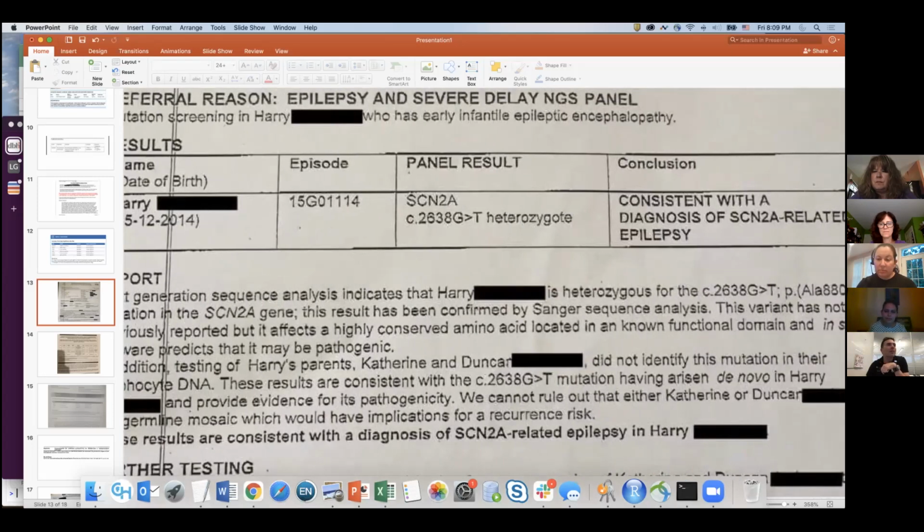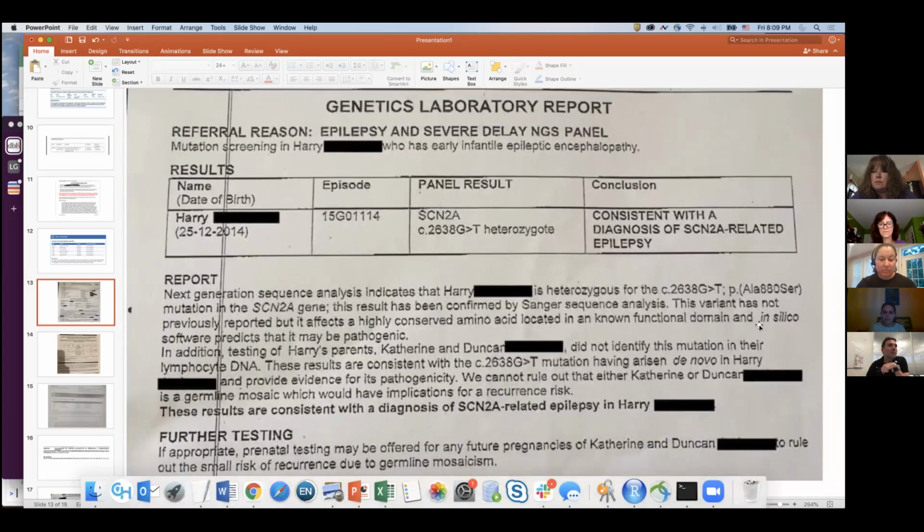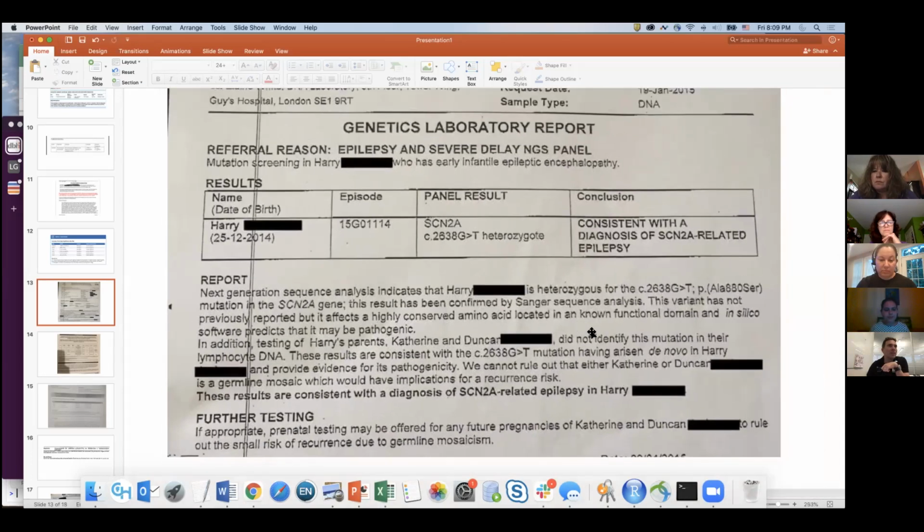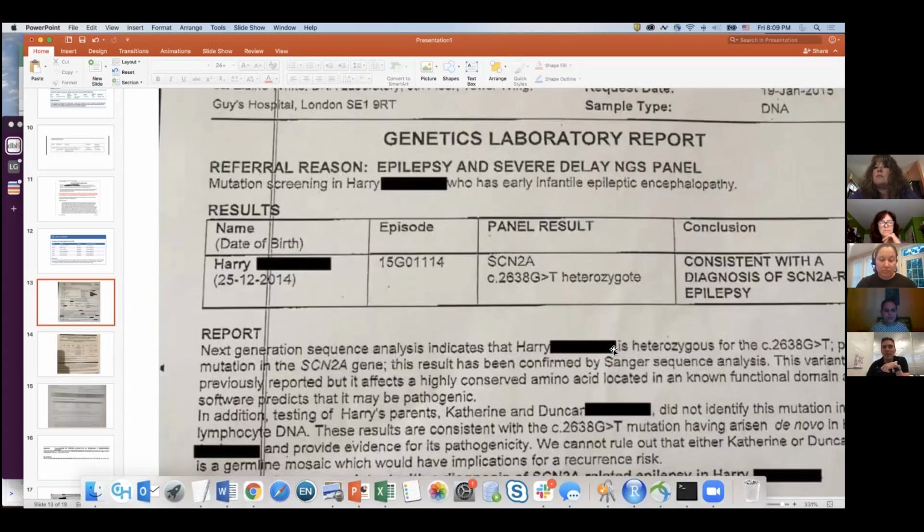What it says here, you can almost follow along, is that this variant has not been reported previously. In addition, this is new in the child. So the parents did not carry this mutation. So this is a de novo change. This is a change in a part of the protein that has never been seen in a different mutation. The lab report would probably classify this either as a variant of uncertain significance or as a likely pathogenic variant.